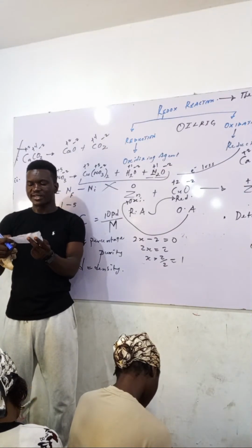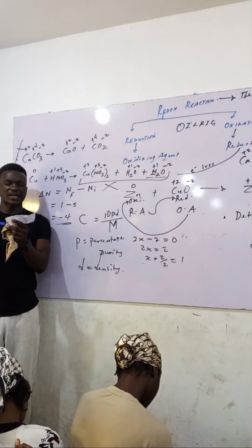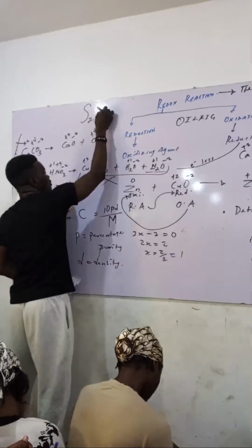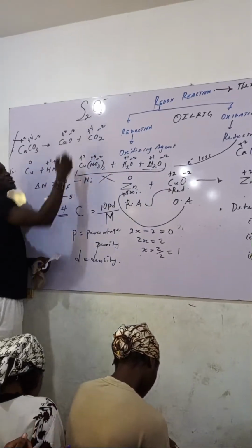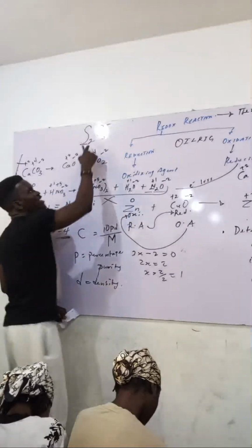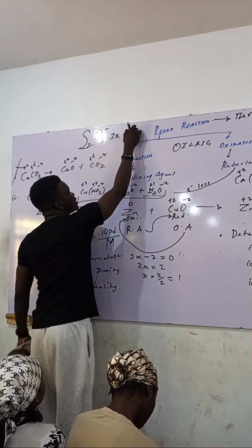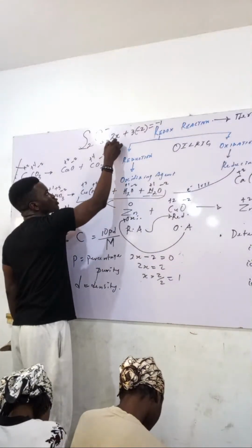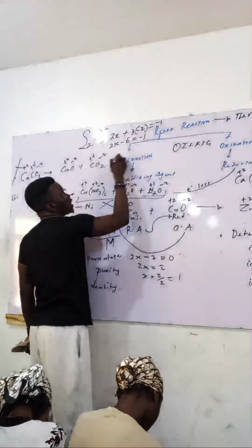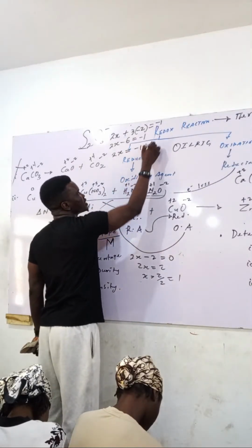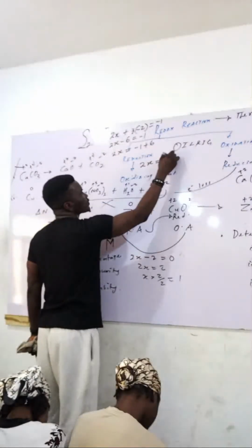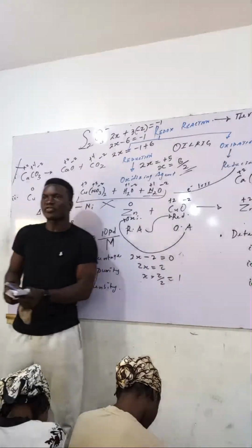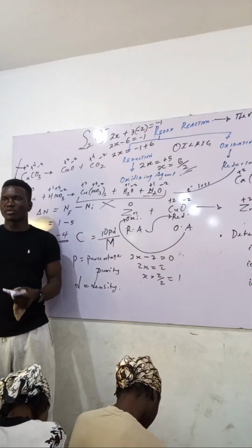So the second question says that, sir, the oxidation state of S in S2O3. What's the oxidation state of this guy? That's going to be 2x plus 3 into minus 2 equals minus 1. Happy? So that's going to be 2x minus 6 equals minus 1. 2x equals minus 1 plus 6. 2x is equal to plus 5. And I told you that you don't always have whole numbers, you can have fractions, but because I only gave you some of those things off hand.